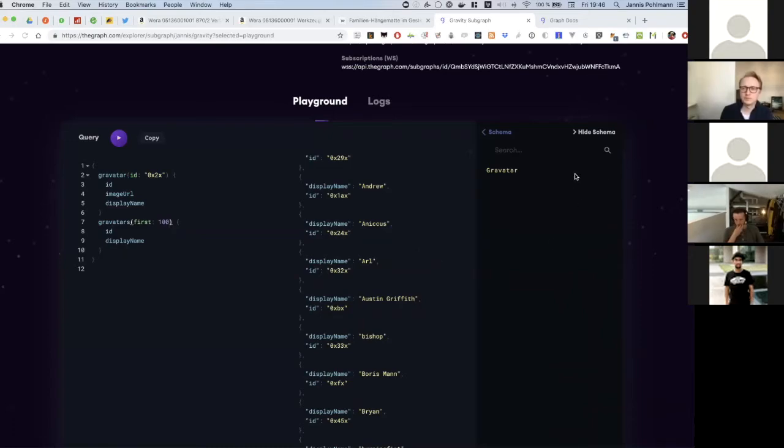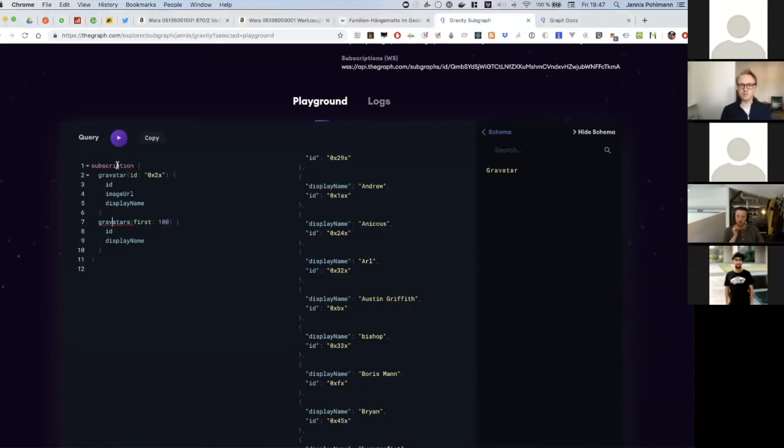Then another question from Perfect around how the WebSocket subscriptions work. Specifically asking what kind of updates they get. Yes, so the subscription API that we currently provide is a live query type subscription API. So if you have a query like this, it doesn't work in the playground yet, but in your app it will work. You can do a subscription, send it to the subscription endpoint, and you will receive an update with the new result for this query any time there is a potential change in your subgraph, or specifically in those two entity types.